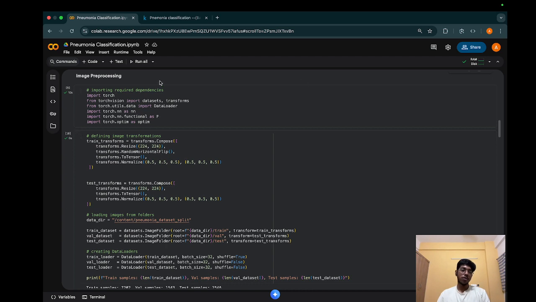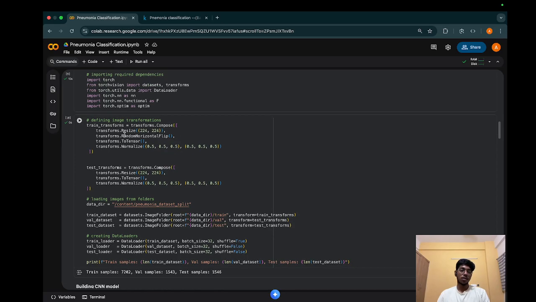In the next step, we apply image preprocessing to all the images. Each image is resized to 224 by 224 size. Then we apply random horizontal flip for data augmentation. And then each image is converted to a tensor and the pixel values are normalized.